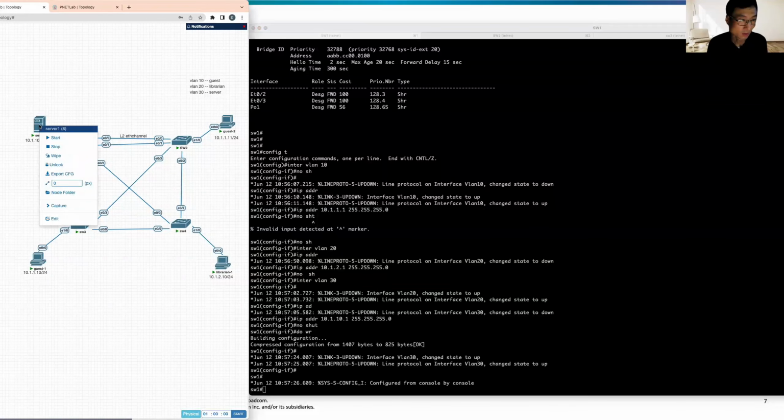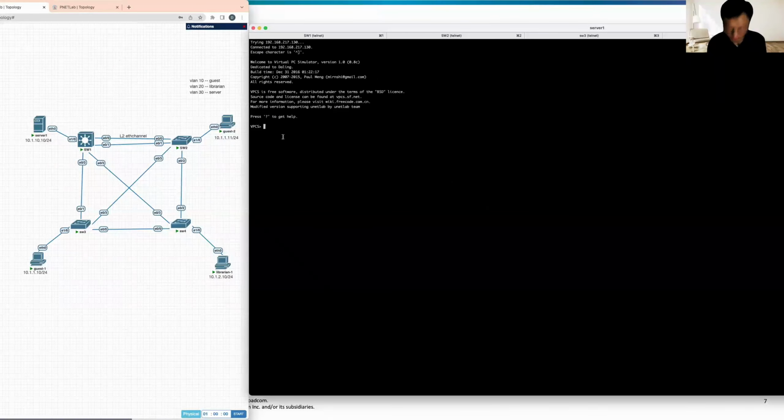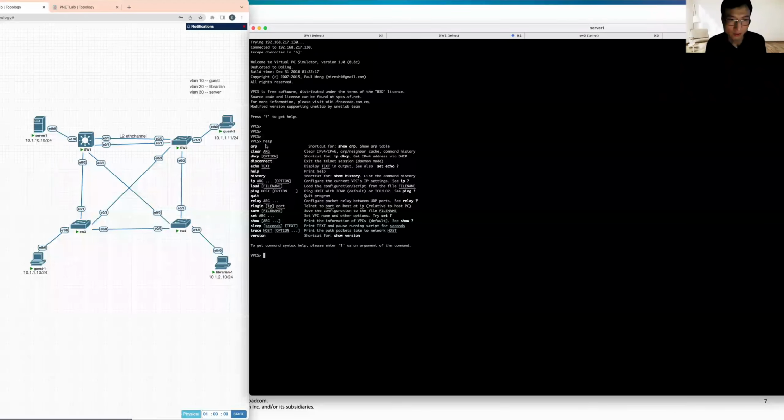Just double-click on the server. Here is a simulator of a server. If you don't know the CLI command, just type help, or IP question mark.